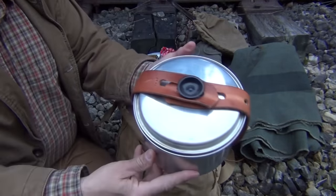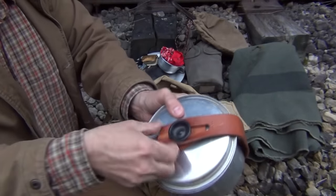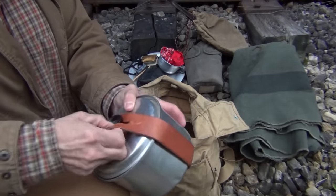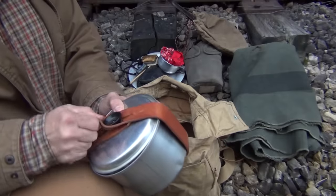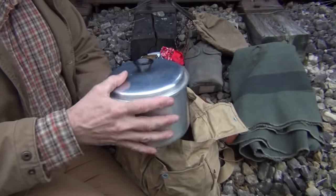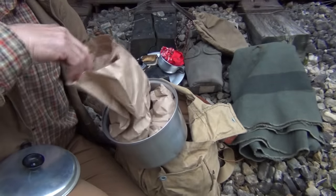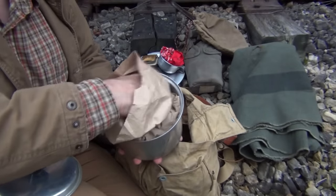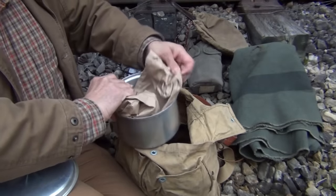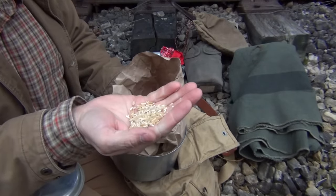Next, we have our pot. And this is just an old leather belt. It's got some large loops cut in it here to go around this plastic handle. It's fairly tight. It's supposed to hold everything on there, so it can be a little difficult to get off. There we go. Of course, just take this off. And then inside, we have a couple of paper bags. And in this one, we have some red beans. And the other bag, some rice.